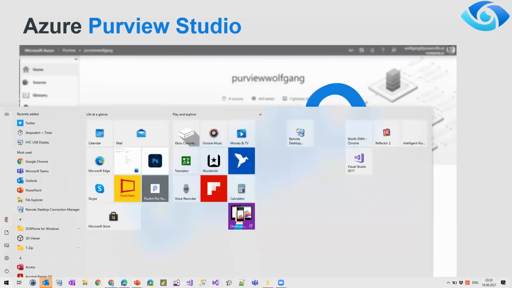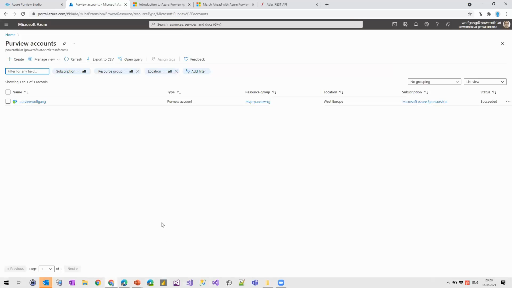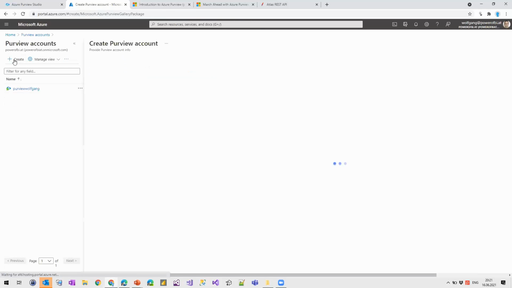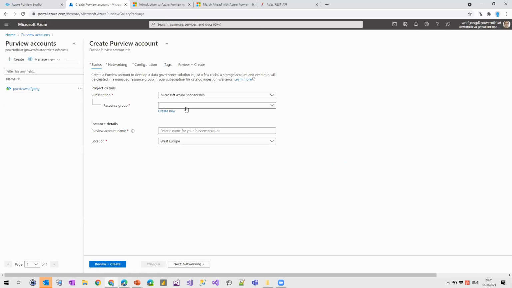And that is the start of the demo. In the Azure portal, I've created one Purview account in my environment. What I can also do and start is to start the creation. As I said, we need a resource group and a name.